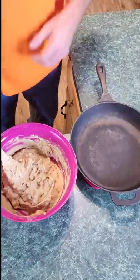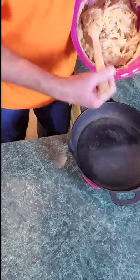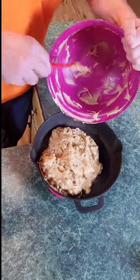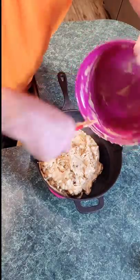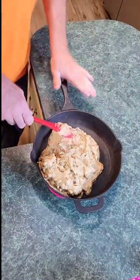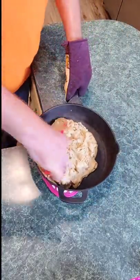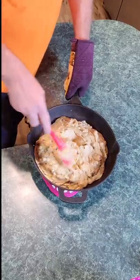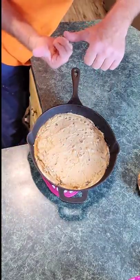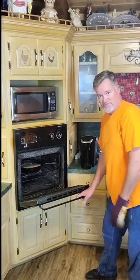I've got my cast iron over here. Now this thing is hot — it's been in the oven — so be very careful, especially if you're letting your babies help you with it. Get all that dough over in there. I switched spoons because the wooden spoon wasn't getting it all out. Put the bowl aside. Handle it with a pot holder — I need to turn it just a little bit. Now we're going to smooth it out on the bottom. This is a 12-inch cast iron pan. Let's go to the oven — 375 preheated with the pan preheated too. 15 to 20 minutes and it'll be done.